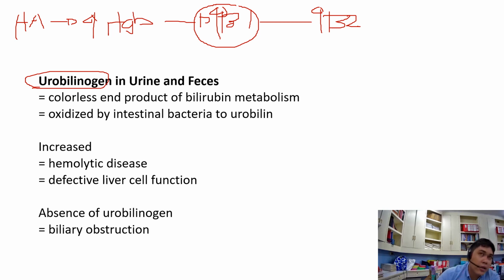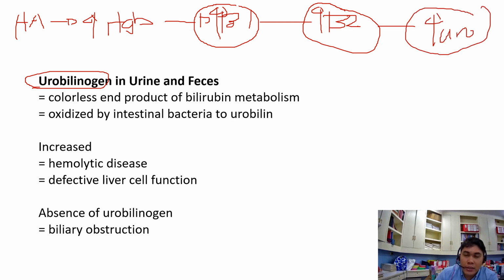Now, regarding urobilinogen, it is formed by oxidation of bilirubin to urobilinogen by bacteria. So next is the conversion of increased concentration of B2 to increased concentration of urobilinogen. Then 20% of urobilinogen will be reabsorbed by the body and it will be excreted via urine, or the second option is to reprocess urobilinogen via the liver. So the effect, you have increased urobilinogen in urine. That's for hemolytic disease. Next is defective liver cell function.